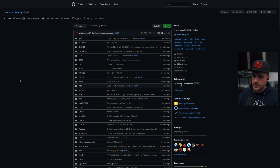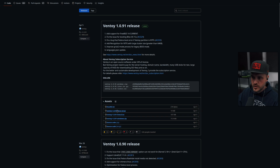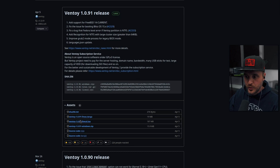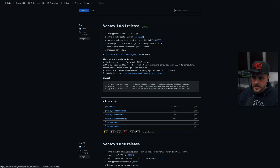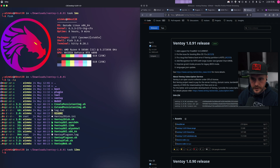Now let's get into it. As I said, it's open source. The best way to download it is to go to GitHub, go on the releases page, and download the one you're interested in. You have the Linux version, which is the one you'll be using; you have a Windows version with one executable that provides a GUI to customize your USB stick straight to the point; and the same exists in Linux. I'm going to show you both. We're going to use the Linux one because obviously I'm running Arch here, by the way. They also have a third option, which is a live CD ISO — if you want to burn it the old way, you can also do that. So I did download it, extracted the file, and we are in the main folder here.